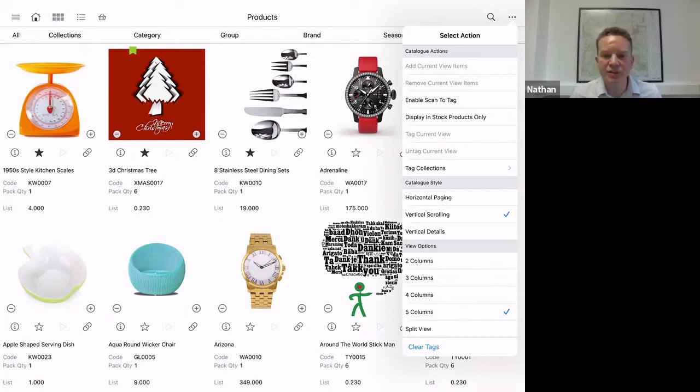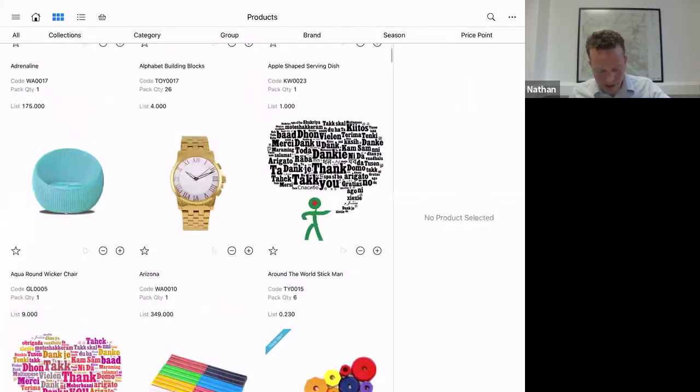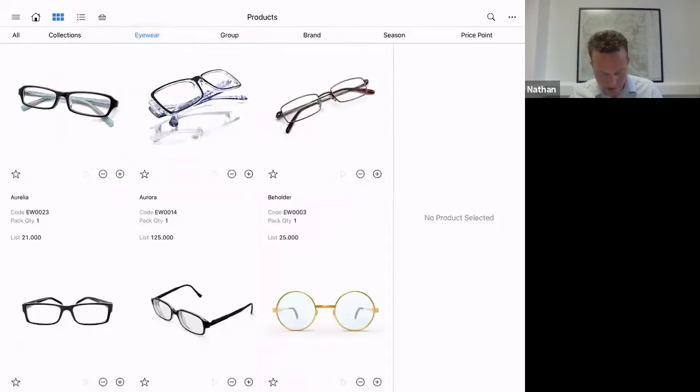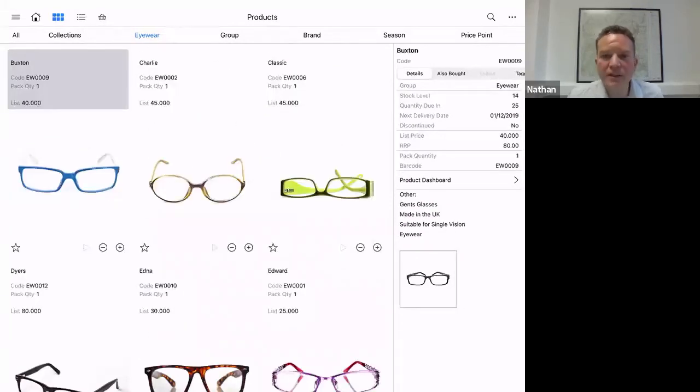In addition to the core scrolling catalog, the user can also choose to enable vertical details, in which case they might go and have a look at some eyewear. Then they can have both the catalog view and also the order line details view open at the same time.